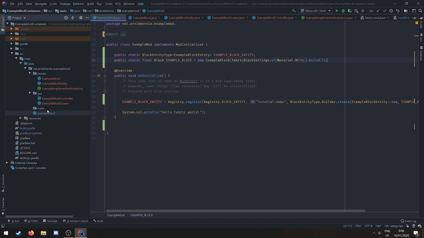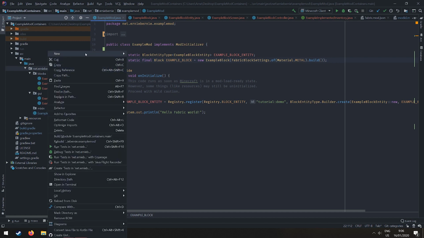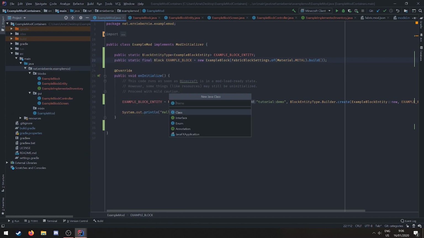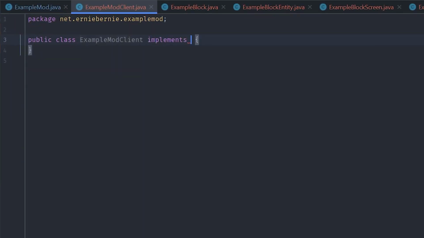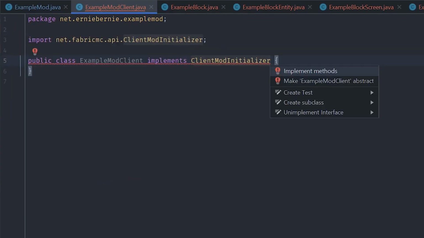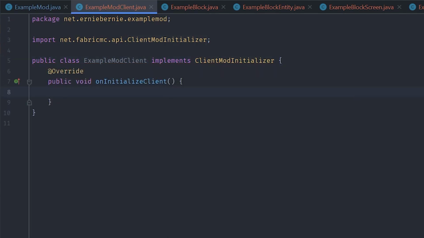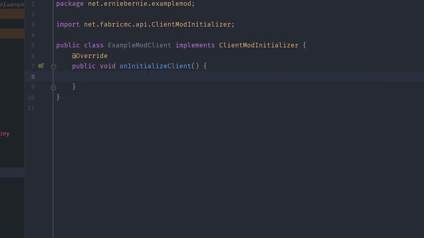So we need to add another mod initializer that will only run on the client. So let's create a new class. I will call it example mod client. Implements client mod initializer. Implement the methods. It comes down to the same thing.